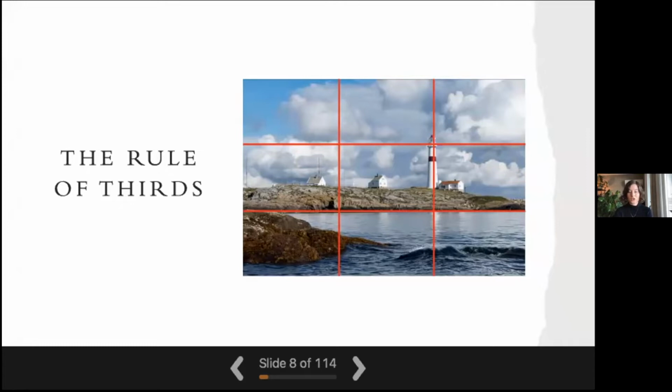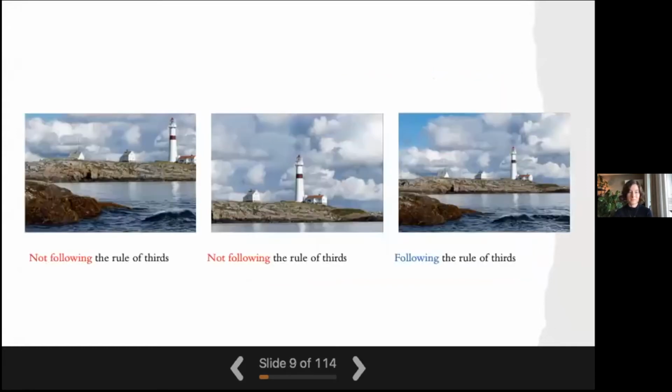Now, I want to show you this same photo cropped so that it doesn't follow the rule of thirds. So you can see why this composition looks really nice and balanced. So here it is. So one important one to pay attention to is the middle one, because yes, the lighthouse is the main point of interest in this photo, but oftentimes putting the focal point dead center, especially in landscape shots, is going to look not quite as good.